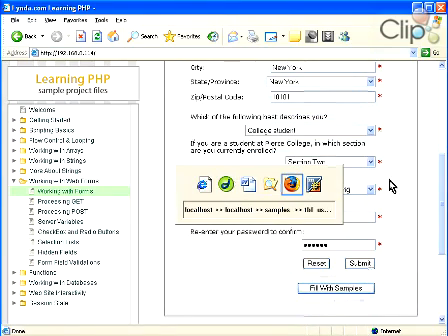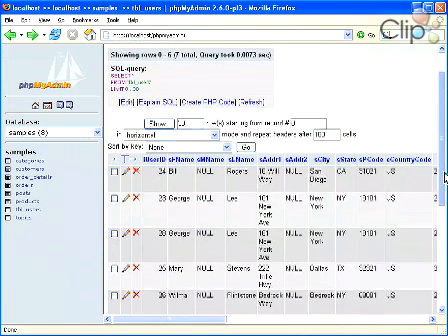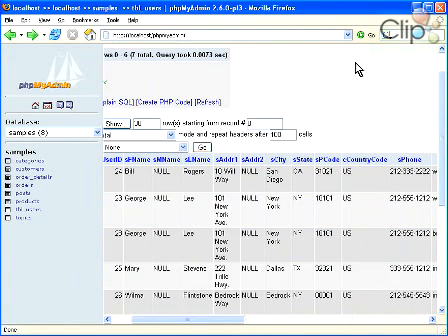And we'll also take a look at the database side, and you can see that the database is going to contain a lot of information for us. And like I said, the password is going to be encrypted, so you don't have to worry about it. And again, this is using the phpMyAdmin. So check out the database videos for more details on getting that started.